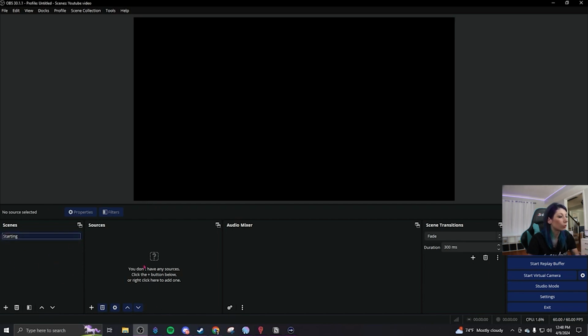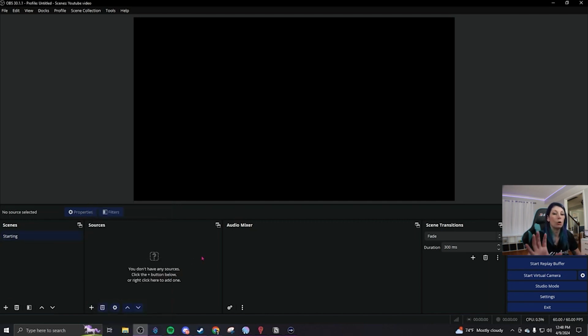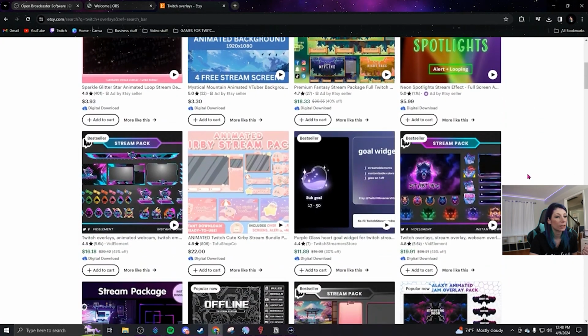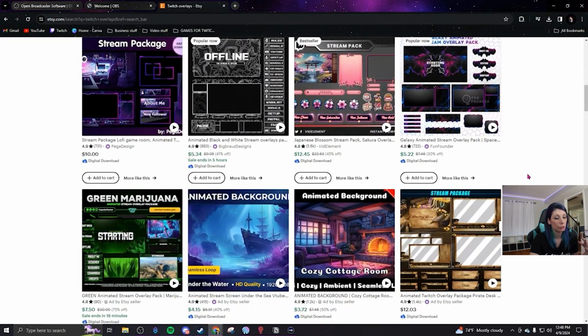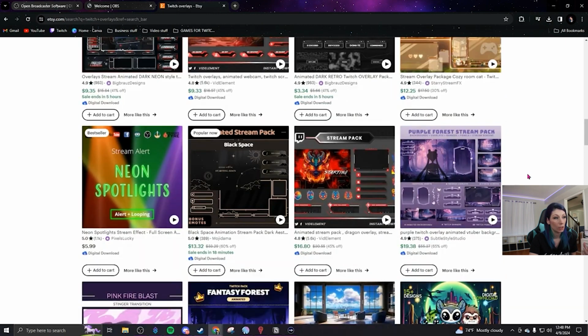So now we're going to put into the source. Now on this source, you can get different types of overlays. You can get them on Etsy, and Etsy has a wide range of different things that you can go off of. Even if you're going to do a specific game that you would like to play, or certain color combos or ideas. So if you're into things like cats, you can type in cat Twitch overlays, and all of the ones that people have made open up. If you don't want to go the route of Etsy, you can always hire an artist or create your own in Canva. Again, later video.